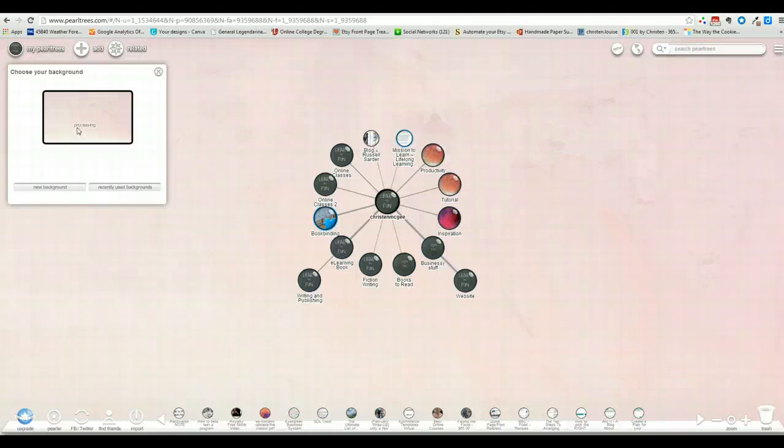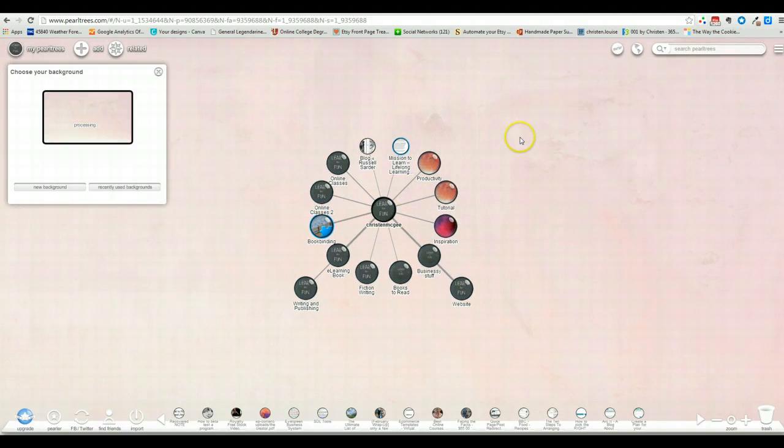The dimensions of the background can be very large, but the size of the file is somewhat limited. So you'll want to make sure that you change that to a file size that PearlTrees can handle, and you can always change that in whatever image editor you use, or in something like PicMonkey. You can also crop it and make sure that just the part you want to show will show.